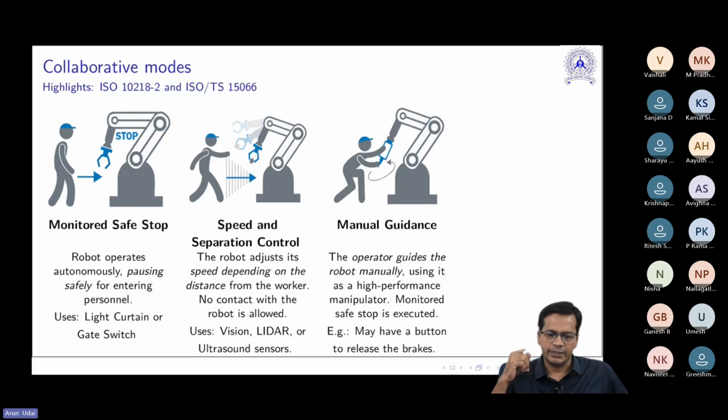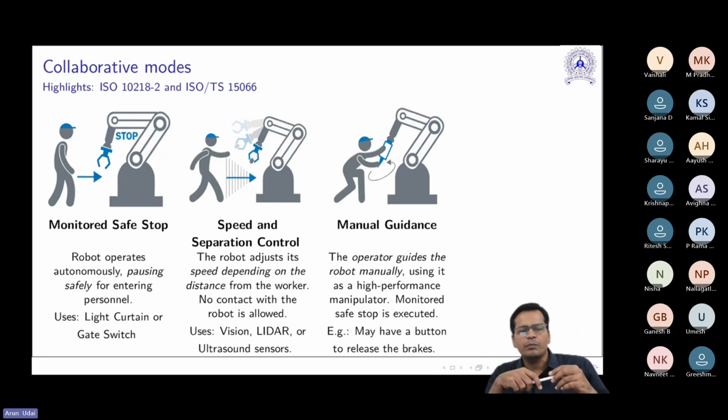This is manual guidance. This is where all the vendors fool us. They just check this feature, and most of us can check it easily. If you can manually guide the robot, if you can drag the robot anywhere you feel like, that doesn't mean it is a cobot. It is used as a high performance manipulator, for teaching a robot. You teach a robot using a teach pendant through a joystick. Take the robot, teach the location, take it to another location, teach the robot, and now you say repeat. It will do that repetitive task.